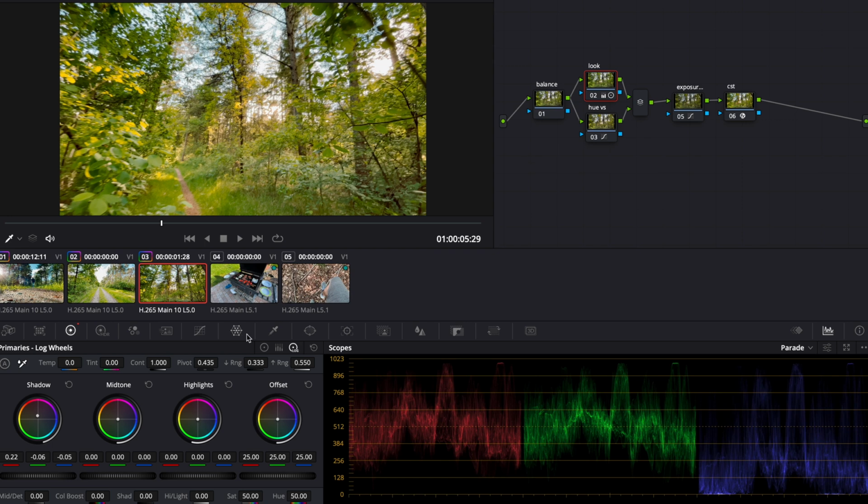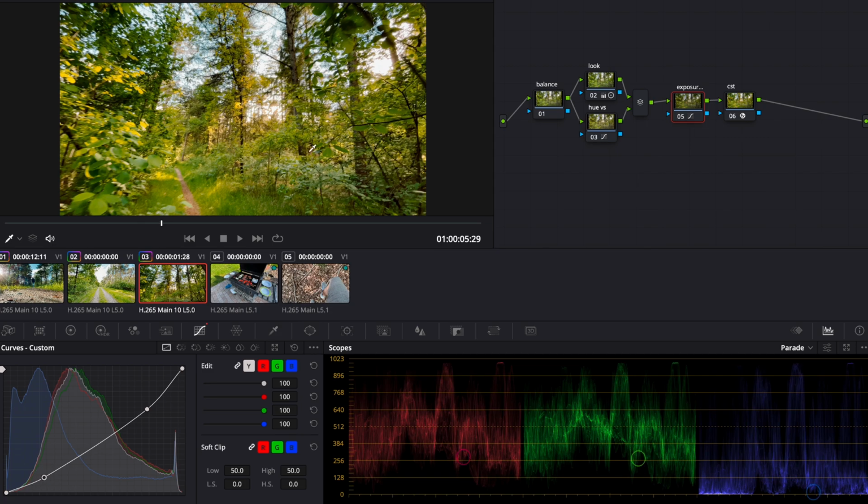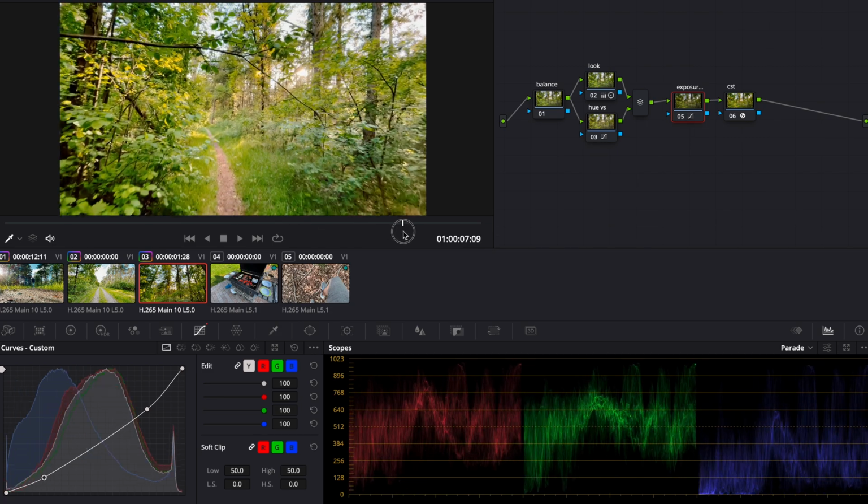Of course, you can make some adjustments, like you can increase the contrast, or even go into the exposure adjustment node and pull down your shadows so that you have more contrast. Because you shot in 10-bit, you can go to the qualifier tab and even use that, because it's not falling apart that fast. As when you're shooting in 8-bit, it's gonna fall apart instantly. So you've got a big advantage if you shoot in 10-bit instead of 8-bit.